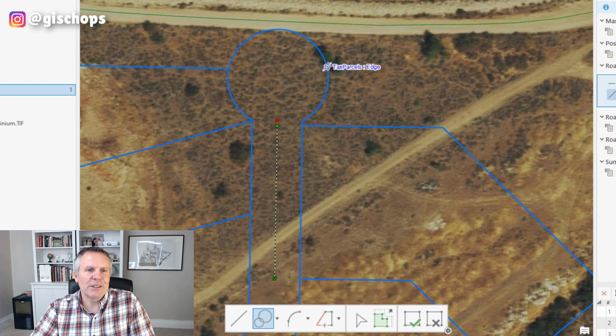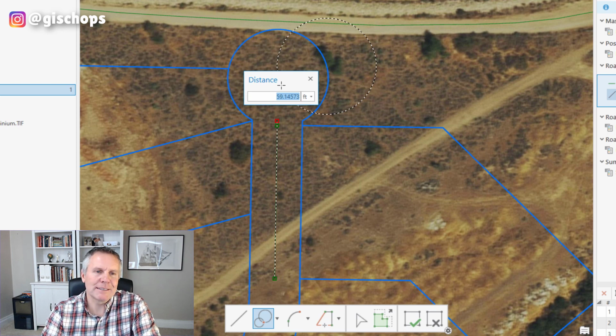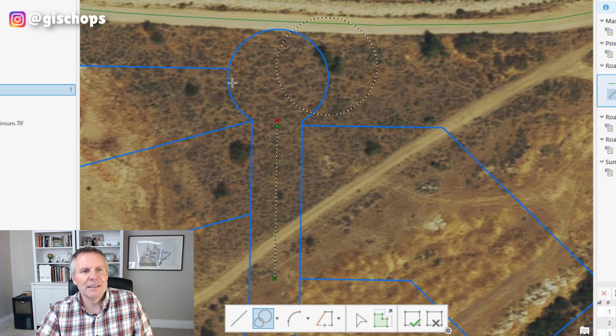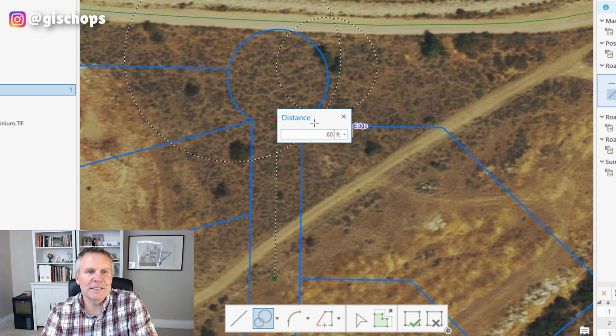So you start by clicking on the right-of-way edge, and you can either drag it out and it shows you a circle and gives you visual feedback of the distance of that circle or the radius of that circle. But you can hit the D key and specify the distance. Now I know this cul-de-sac is a 60-foot diameter cul-de-sac. So I hit 60, and then I come somewhere on the other side of that cul-de-sac and do the same thing. Hit D and then 60.